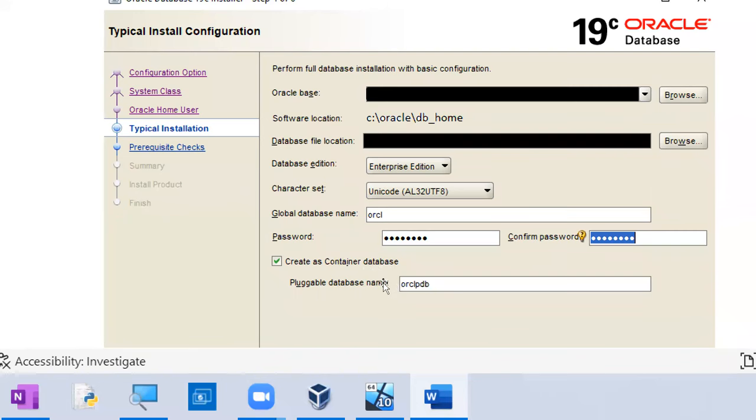If we don't do that process, we need to select this Oracle base path, the Oracle file location path, manually. That's why before installing, it's better to create one Oracle folder. In that, create a db_home folder. There, extract the software. Then it takes that software location as the default path.